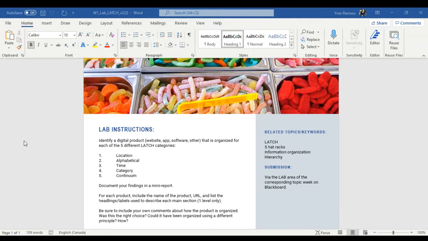If you find one website that has them all, great. But if you want to stretch, try to find more than one site. Maybe you can find two or three sites, one example each. I just want to make sure that you explore sites or ways that they have categorized the content around this.